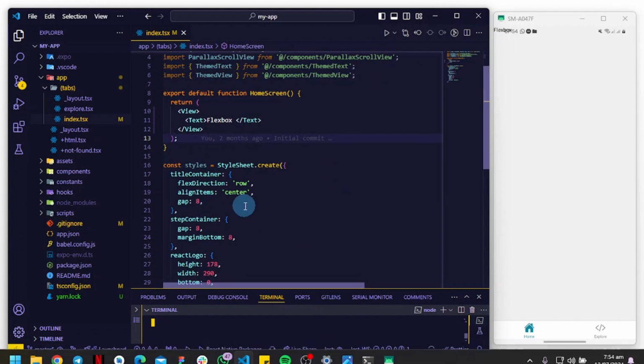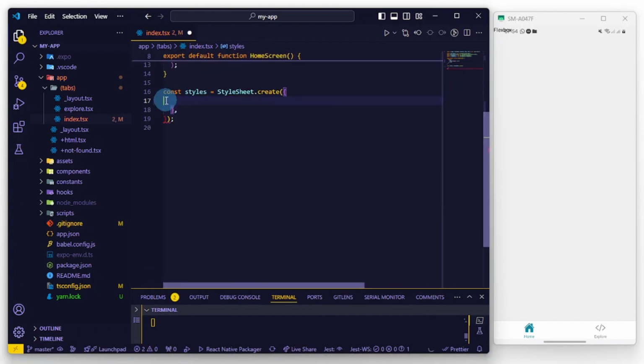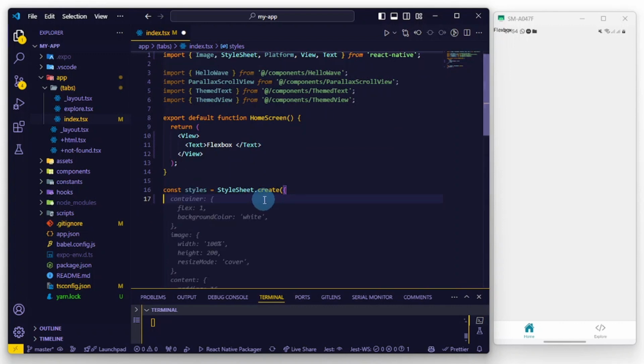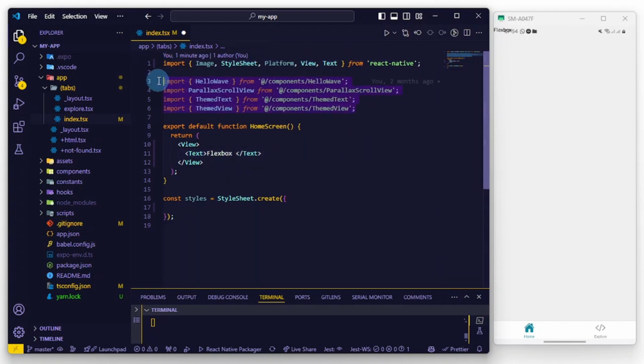Alright, so let me clean this code up a bit. I'm going to get rid of all the styling we have here, and we'll be talking about what layouts are first. Layouts is just a way of arranging UI components in React Native. You can do so with Flexbox. Flexbox actually falls under layouts, and there's also positioning. So we have position absolute and position relative from web, and you can use these on a view to describe your layout, more like in web. And there's also FlatList, SectionList and ScrollView to define a layout. So layout has to do with the arrangement of UI components in your app.